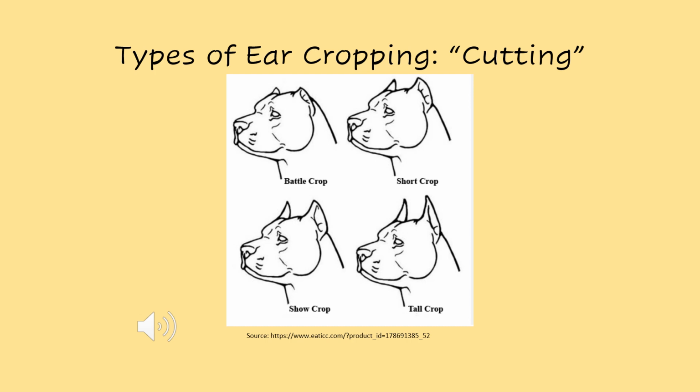The first type of ear cropping is the oldest form, certainly the most archaic form, and that is just the cutting and removing of the external ear. It has its practical purposes. This was done for war dogs and fighting dogs and guard dogs and herding dogs. And this is where the owner would elect to just remove the ear when it's a puppy to avoid it getting bitten or injured later on down the line, if it came into an altercation with another dog or a wolf or a coyote.